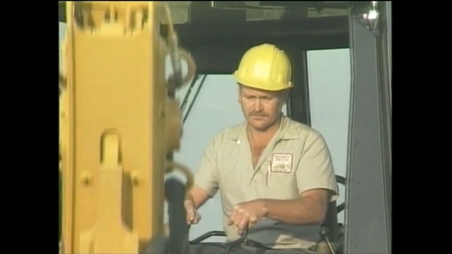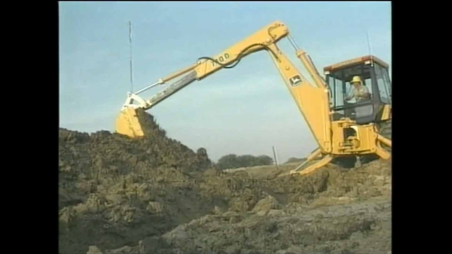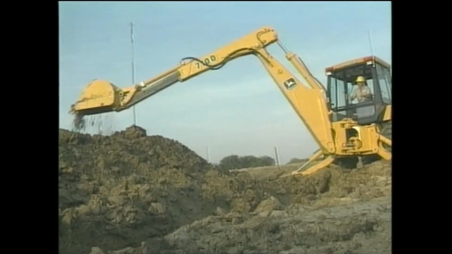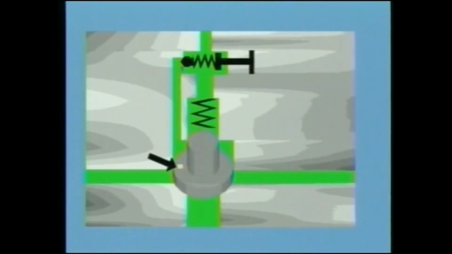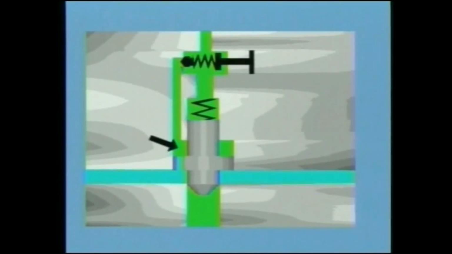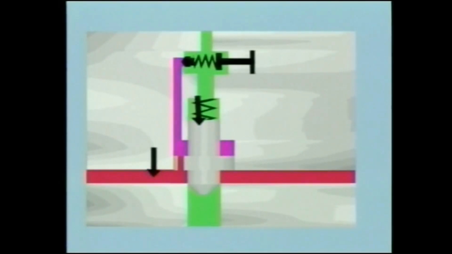Pilot-operated relief valves open very quickly and start cracking at 90% of system pressure, permitting a higher flow rate and faster cycle time at higher pressures. An orifice passage in the pilot relief valve piston allows oil to flow through it to the area above the piston, thus maintaining a pressure balance above and below the piston. At system pressure, the main spring pressure adds to the oil pressure. The combined pressures hold the piston down to seal the relief port.